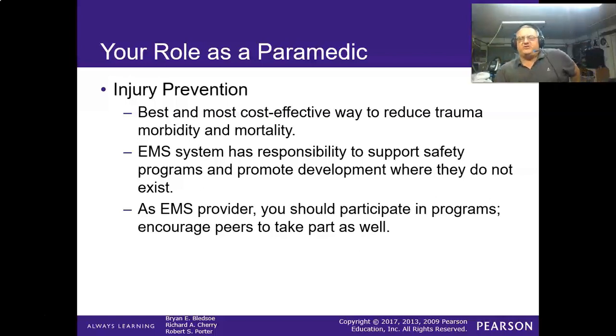Now, injury prevention, do we have an obligation to do this? Absolutely. And this falls back to an ounce of prevention is worth a pound of cure. So when you get the chance to be involved in these things, use your knowledge and your experience as well as your knowledge of trauma to express these. The biggest ones I can think of are your car seat programs, using seat belts, the cutting up the car at the local high school, all of these things.